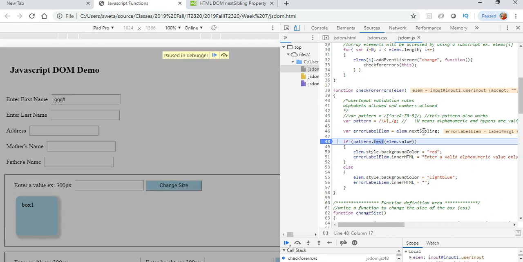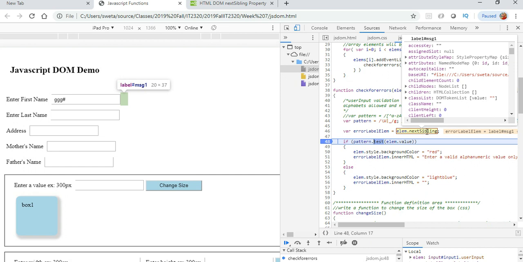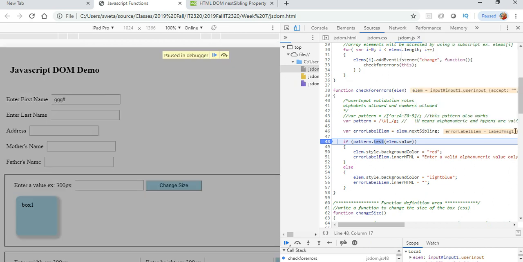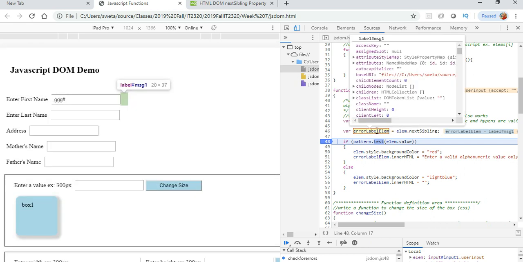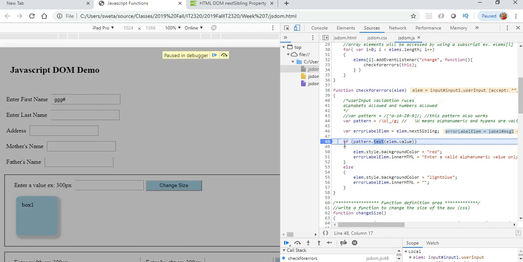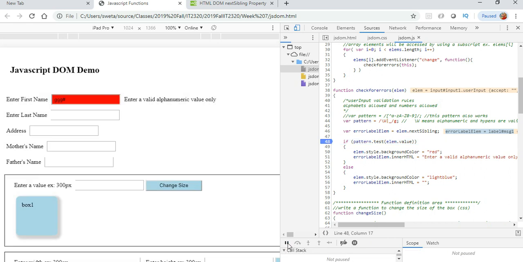So element.nextSibling gave me message1 here. If you follow my mouse and see where I am highlighting, the error label element is label.message1 because I clicked on the first one, which is fantastic. So now let's continue. It gave me the message right here.